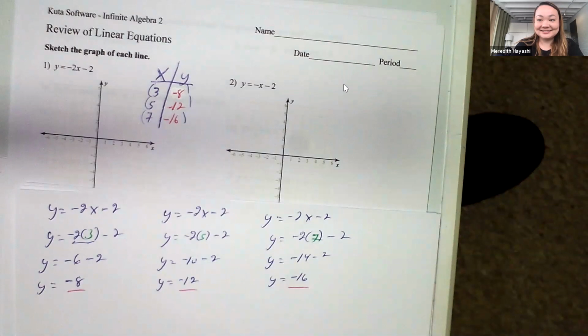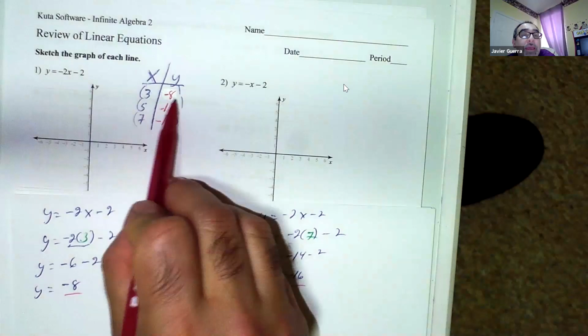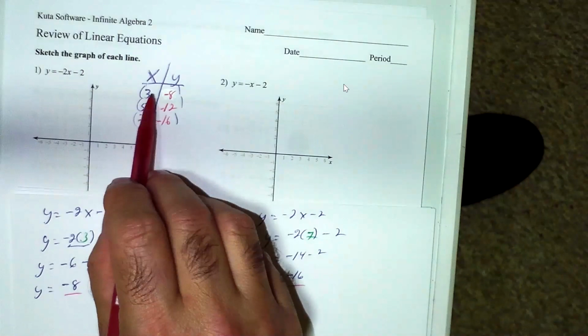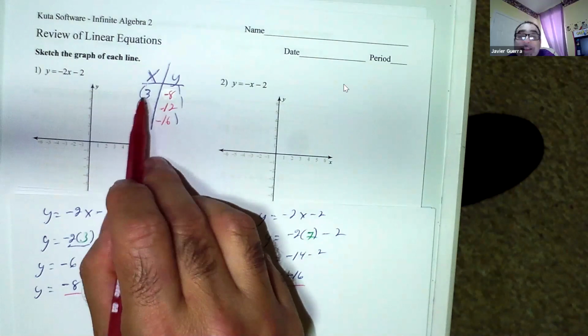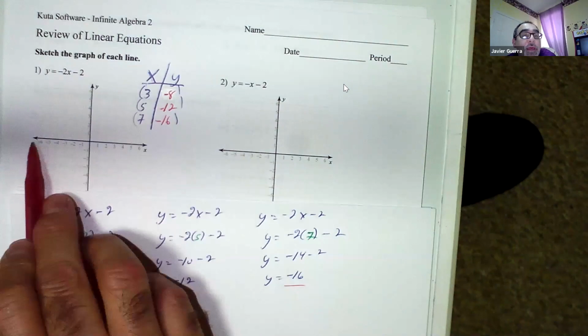Okay, so how do you graph it? Do you remember how to graph it? So you have your x and you have your y, right? It's kind of like, you guys ever play this game called Battleship? You remember Battleship? Oh, that was a good game. Excellent. It's exactly what this grid is like. Your 3 is plotted along the X axis. The first number is plotted left or right. And then the second one, the Y, is the up and down movement.